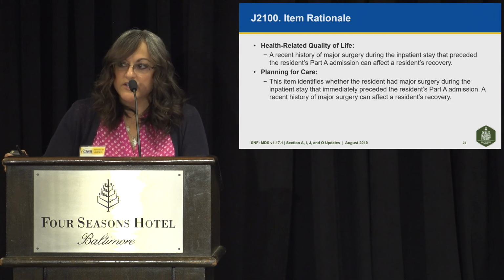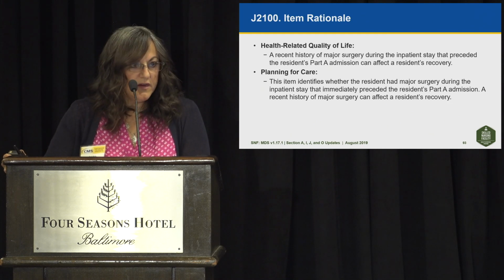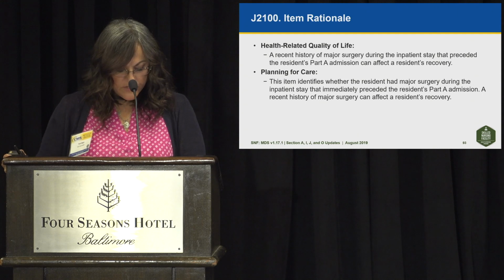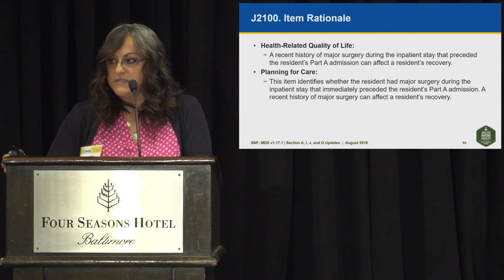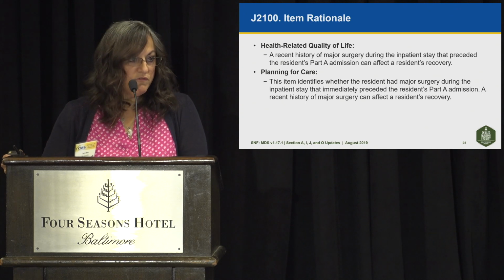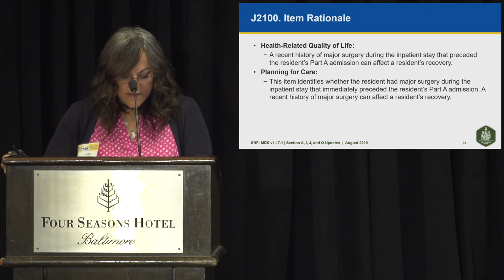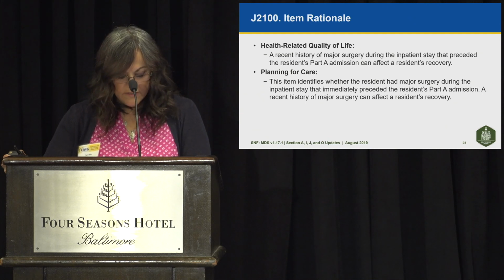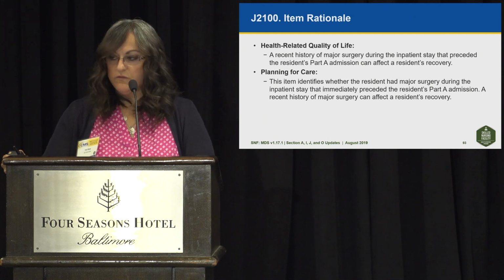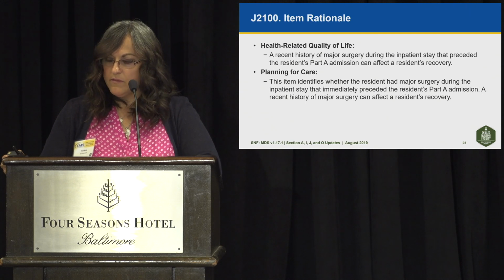Looking at the item rationale for J2100, a recent history of major surgery during the inpatient stay that's directly prior to the resident's Part A admission can affect a resident's recovery. So it's important information for you to know. This item identifies whether the resident had a major surgery during that inpatient stay that preceded the resident's Part A admission, which will require active care while that person is in the SNF.